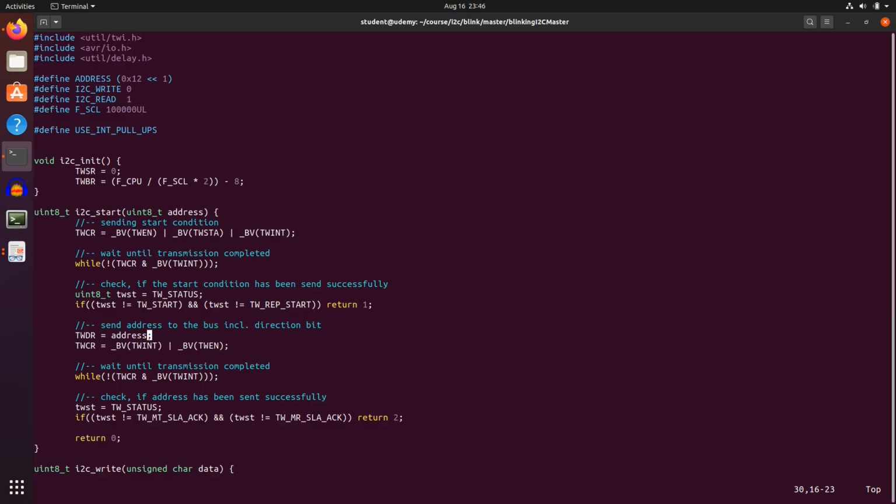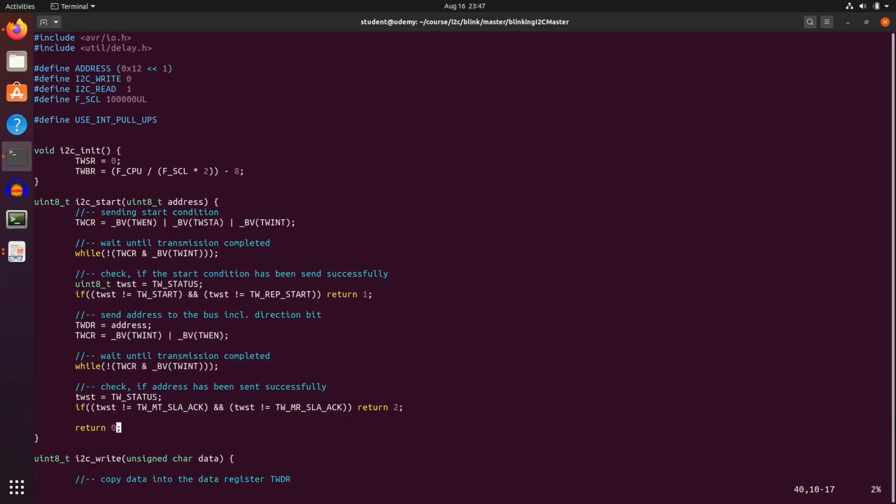After which I load the address with the direction bit. I again commit the changes, I wait till it has been transmitted, and I again check the status if I receive the acknowledgement. That looks very much exactly the list that I want to do.